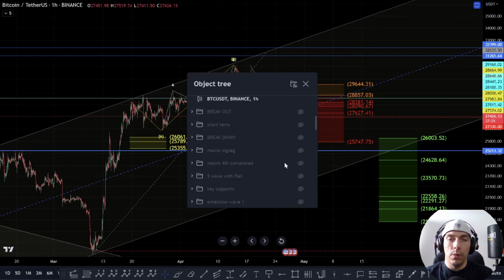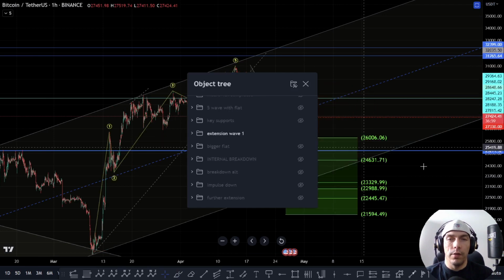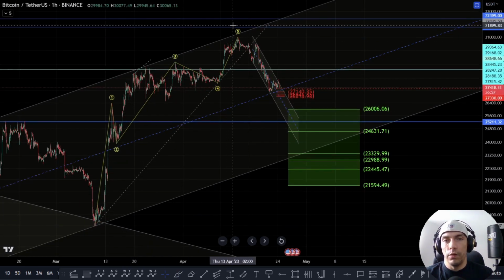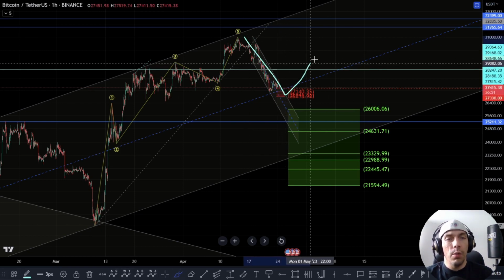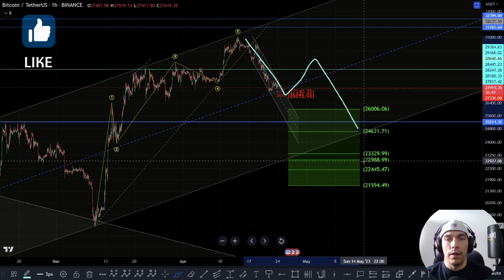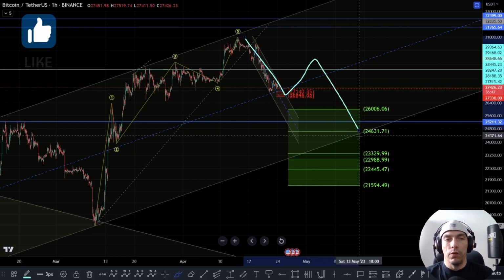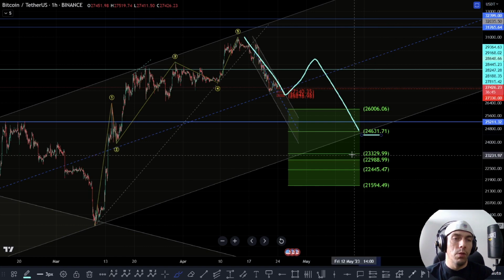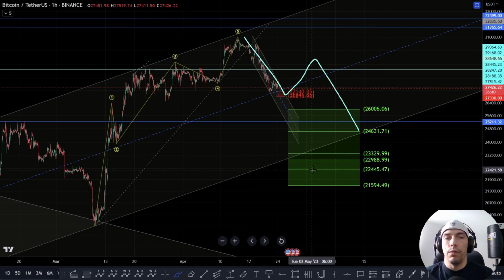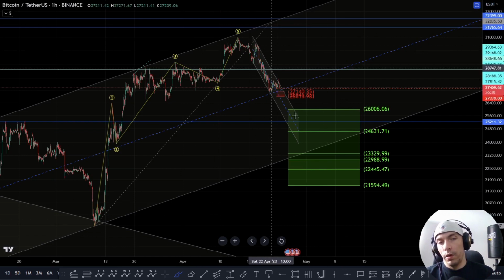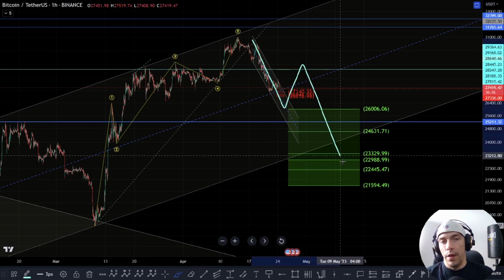The alternative way we were talking about this was actually that rather we have something like this, where we have a completed move into the high. If this is the case and we want to talk about bullish potential, we would be looking at this potentially as being an A wave, looking for a B wave, and then seeing that C wave down in towards this zone. Typically speaking, of this 24,631 to this 21,594 area. This would mean that we would be looking for an A, a B, and a C.